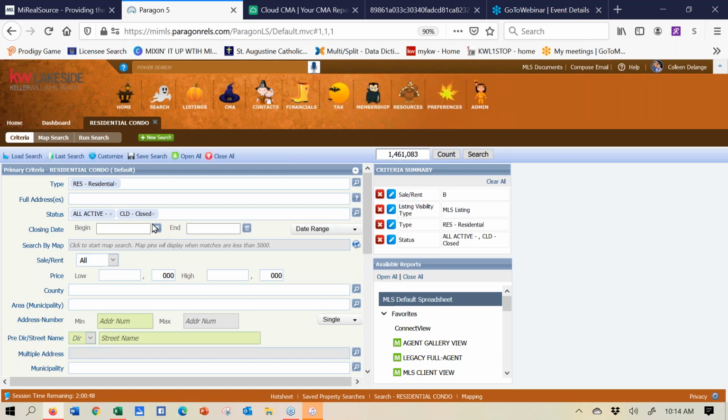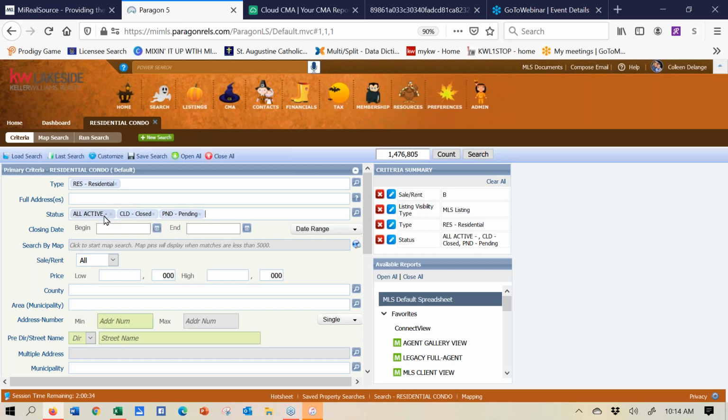So you also want to include all actives and you want to include pendings, because if they saw a sign go up in their neighborhood, they are aware of it and they're going to want to ask you questions about it. Of course, closed is your number one thing you're looking for. I try to shoot for 3 to 5. Sometimes I'll even go 7 closed properties. But sometimes you may not find a closed property if you're in rural areas, so you have to expand your search parameters, but closed is really what we're looking for.